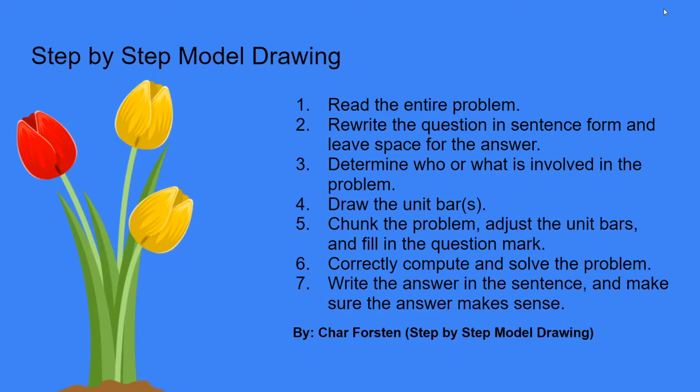And then also determine who or what is involved in the problem. Sometimes they can't tell you that. So it's a good thing to have opportunities for them to circle or work through a problem to where they're doing that. And then draw unit bars out. We call them unit bars. We also call them tape diagrams. That's what we're going to talk about today. Having tape diagrams for them to work through.